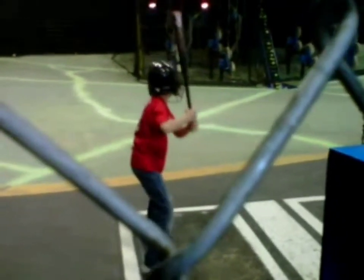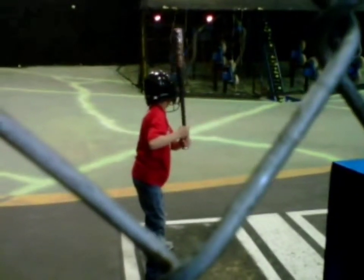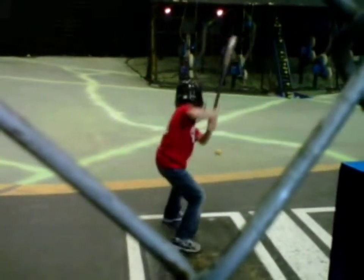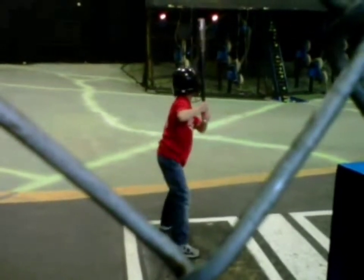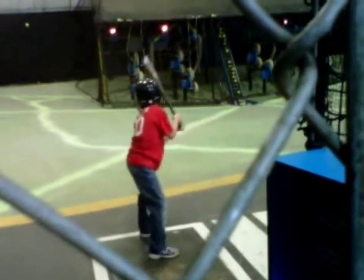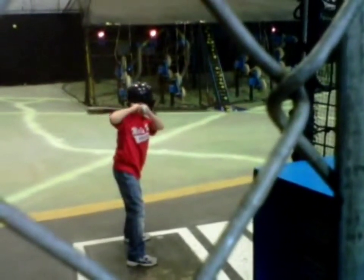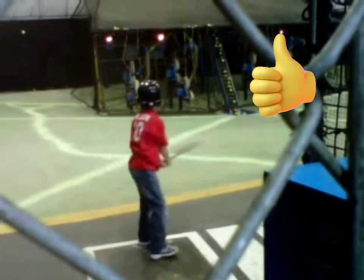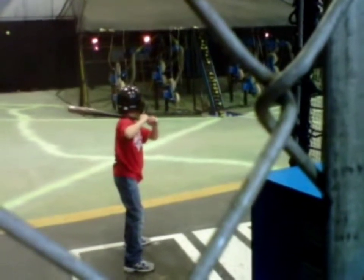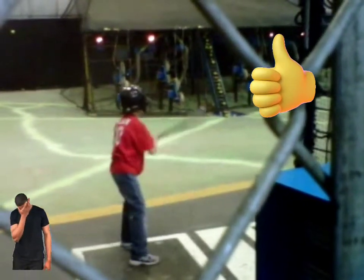I'm bringing it down. Step up a little bit. There you go, step up a little bit more. No, no — up there, up towards the plate. Towards the plate son. No, that's two more. Get back, right there. There you go. There you go. Stay on it. There you go. My son.